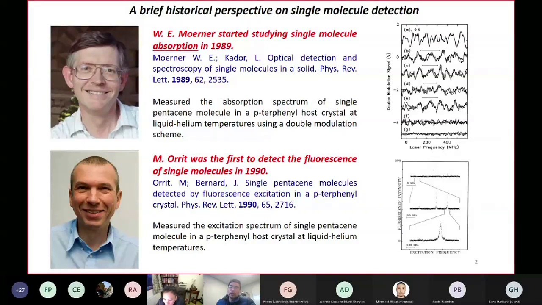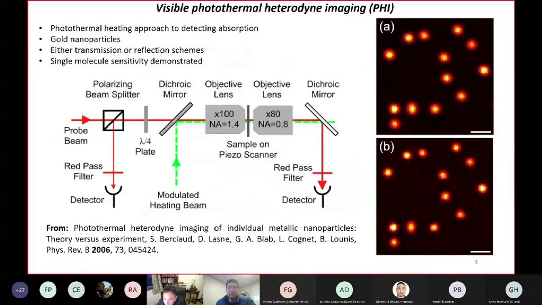If you wanted to do sensitive absorption experiments, there's a number of ways today that you can approach this problem. On this slide, what I'm showing you here is work developed by guys like Michelle Orrit and Bram Lunas and Fabrice Vallée and others, where you're going to do something called photothermal heterodyne imaging, or PHI. The basic idea here is you're going to heat your particle or object of interest. You're going to have a laser, in this case a visible laser, on resonance with an electronic transition. It could be a plasmon resonance. It could be something else. You can do this experiment in either a transmission geometry or a reflection geometry.